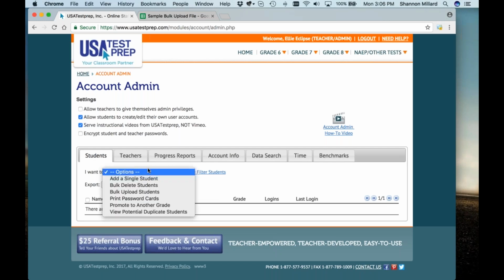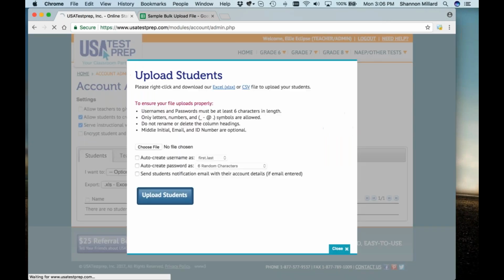All right, so within this I want two options, a drop-down menu here. The third one down is to bulk upload students. So let me go ahead and click that. And it's going to open up this pop-up to where you have an Excel and a CSV template that you can use. Just to let you know, our CSV files right now are not working.